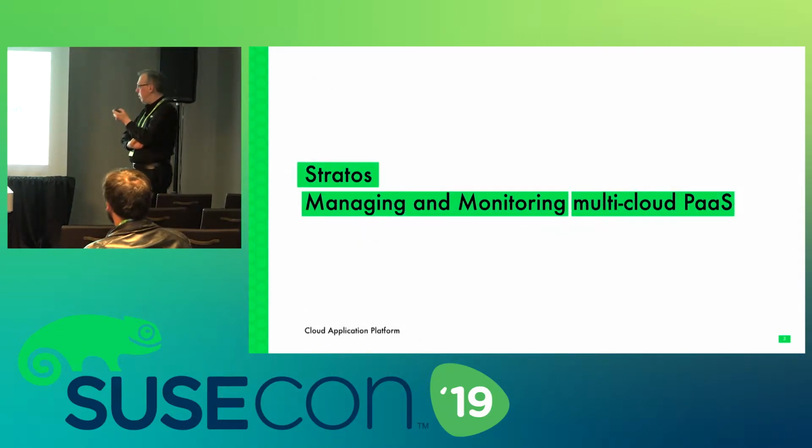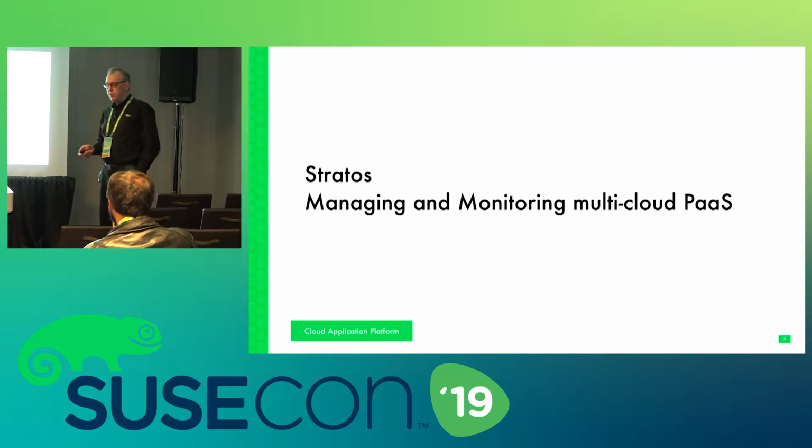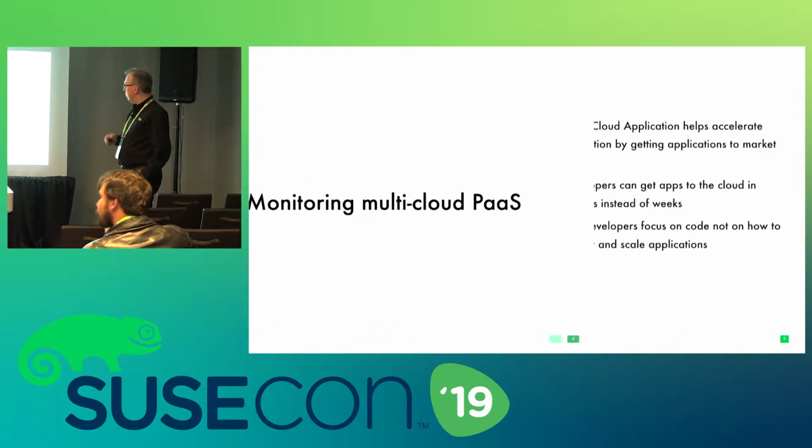So just a few things from the title. The three things I'm going to talk about. I'll talk about Stratos, which is an open source project that my team is responsible for. It's all to do with managing and monitoring multi-cloud PaaS. We're part of the Cloud Application Platform group within SUSE. So I'm going to start there.